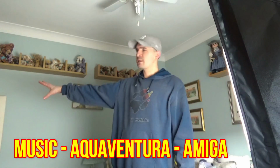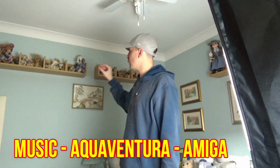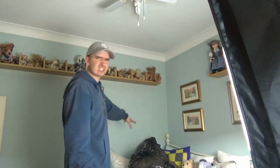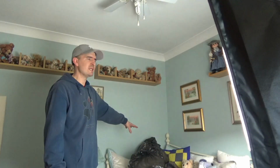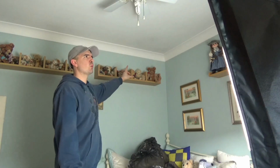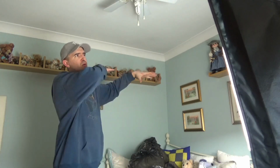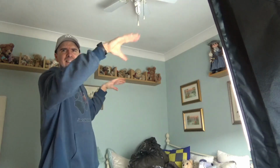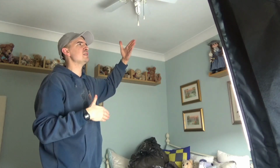So yeah, over there was my CDs, more CDs were there, I think, games were up there, some of my games were in the wardrobe, my bed was there, my desk was here. I used to play a lot of my CD4 and Amiga and PlayStation 1 and PlayStation 2. My DVDs went along that top wall, and at one point there was videos up there as well. In fact, I had one row of videos and then one row of CDs. I used the video racks as a shelf to hold the DVDs.